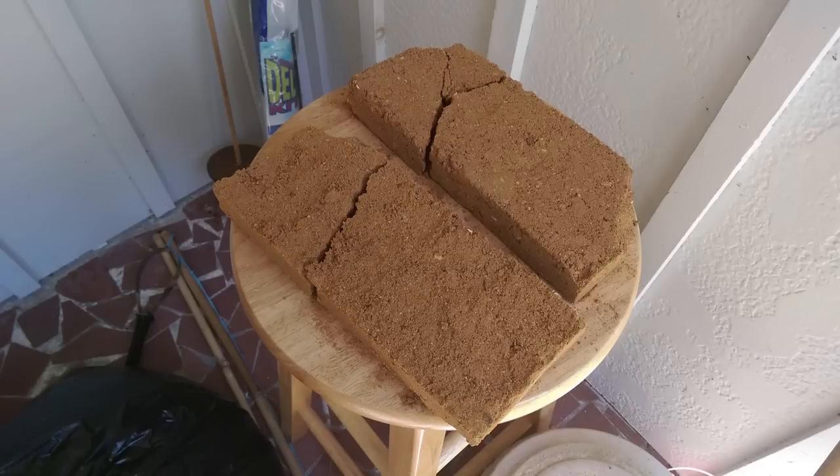Almost all of the knowledge I have about making this comes from Kiko Denzer's book on making cob ovens, and this squeezing test is one he recommends. It actually took a lot to break these bricks — they didn't just crack; I really had to beat them up. I will say though that throughout the entire project I was using a clay-sand mixture that I don't think was quite right. I think it really needed a lot more sand, but at the time this seemed really promising.